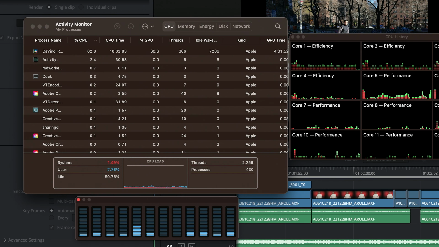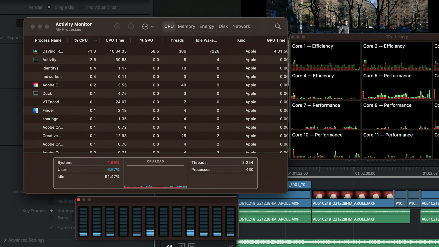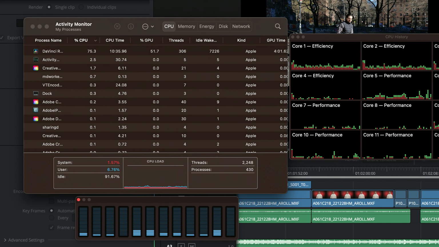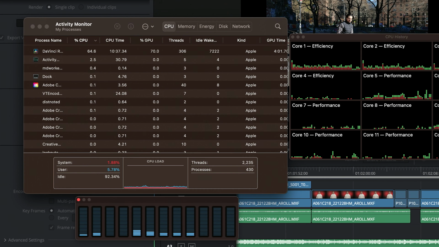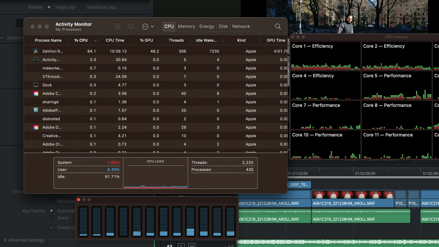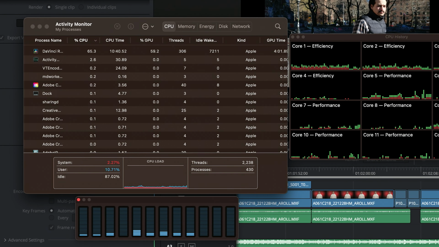Now, on a more speculative level, the gains we do see here on the M2 Max are very interesting. Let's look at DaVinci Resolve. The program absolutely crushes rendering tasks, and the attention to hardware optimization really pays off. But because of this, it shows that there is essentially a limit to just how fast these projects could render.